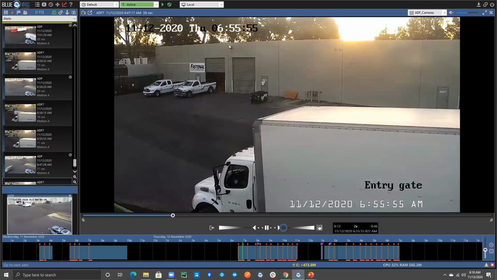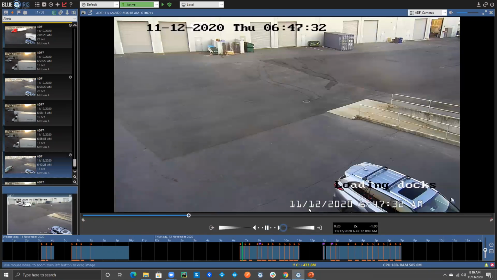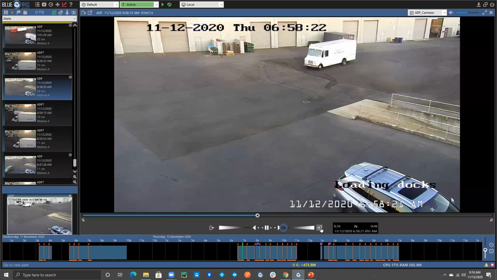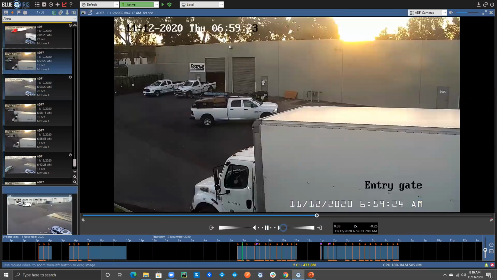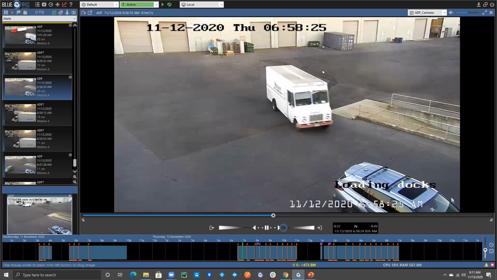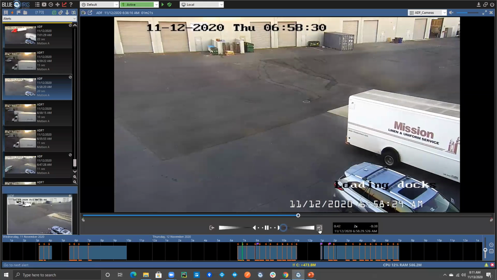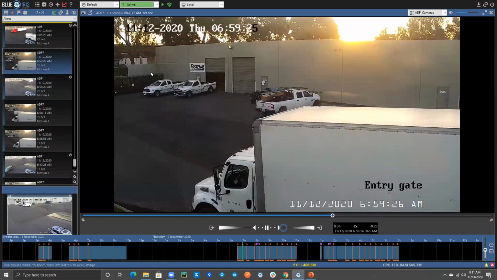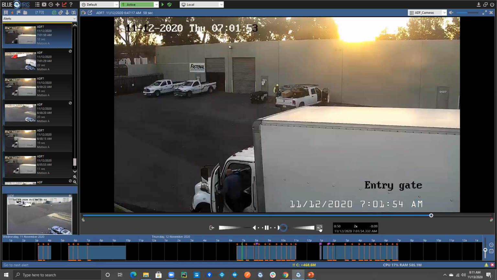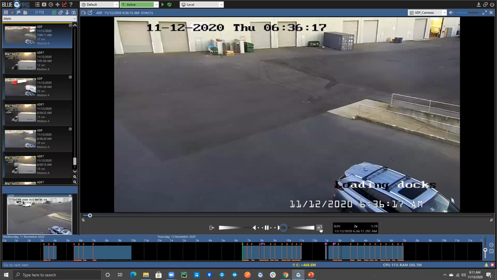It goes to it. Go to the next one. You can see on the left, it's scrolling up. Boom. Go to the next. Boom. And it's bouncing between different cameras. You see that too, right? Like this is into the driveway, and the next one is back at the gate. So for the entire campus, what is all the activity that's coming from all your cameras in chronological order? Very easy to find out what's going on in your site on any given day.